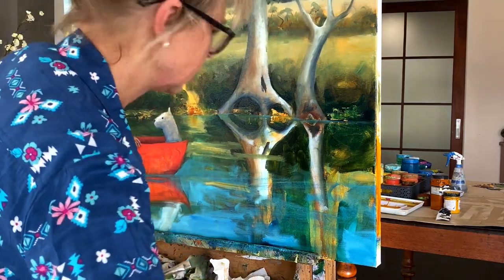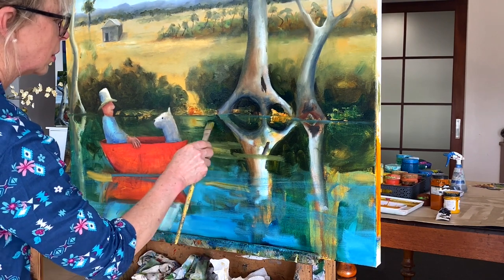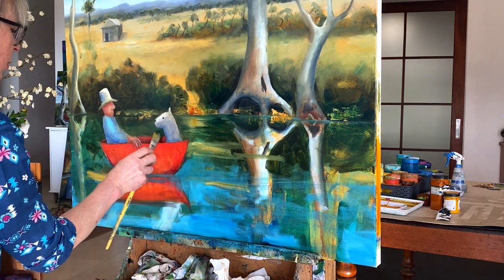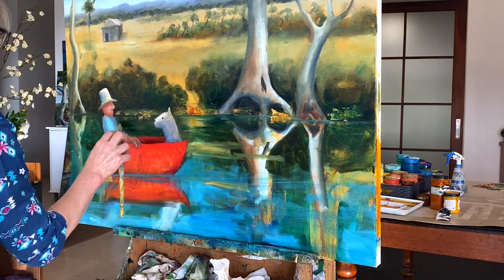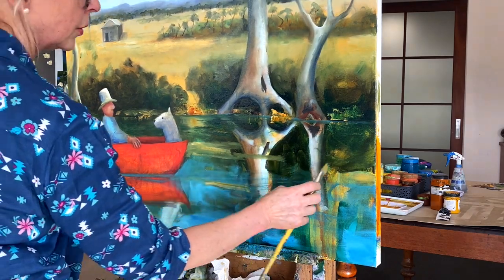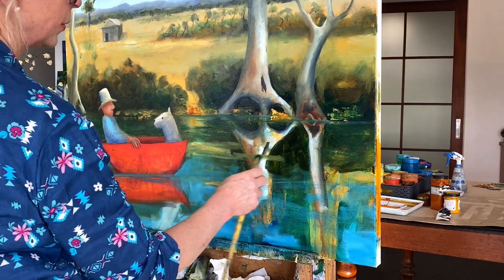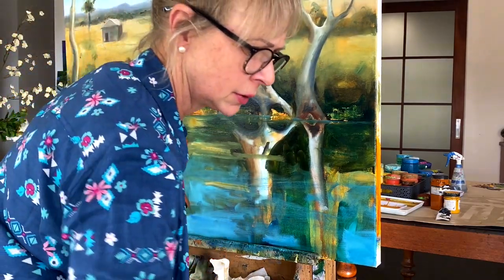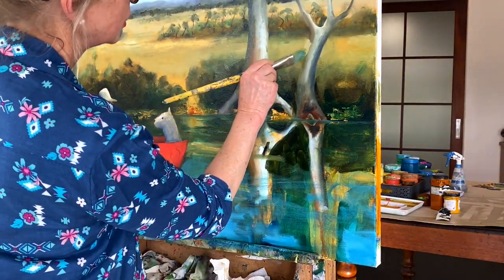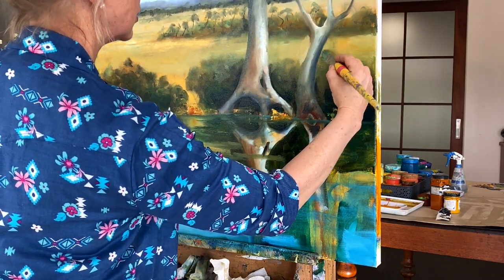I love using oil paints — it's so wonderful. I really do prefer it over acrylic. If I had to choose, acrylics are great fun for certain things, but because of the style I'm painting in — this narrative style, trying to capture a sort of ethereal quality to the work — oil paint is absolutely magic for that. You can do it with acrylic but it just doesn't feel the same. It's all about texture and malleability, so for me, I'd go for oils.